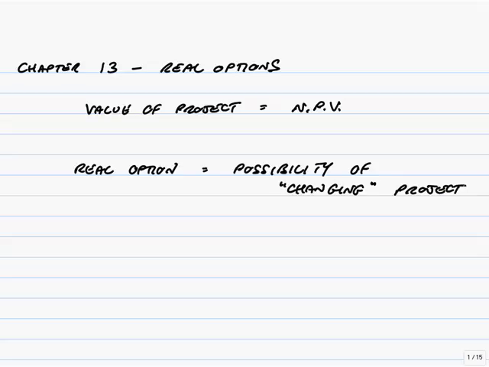So example 1, Warsaw plc is considering a new project which requires an outlay of 10 million and has an expected net present value of 2 million. So that will have been calculated doing normal calculations. We've listed the expected cash flows, we've discounted the cost of capital, the expected net present value is 2 million.